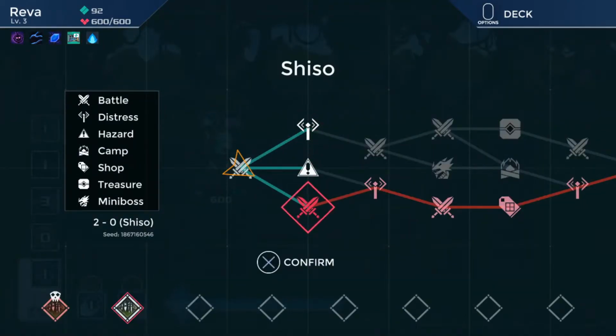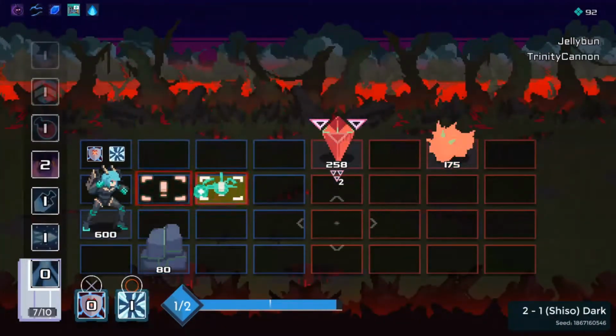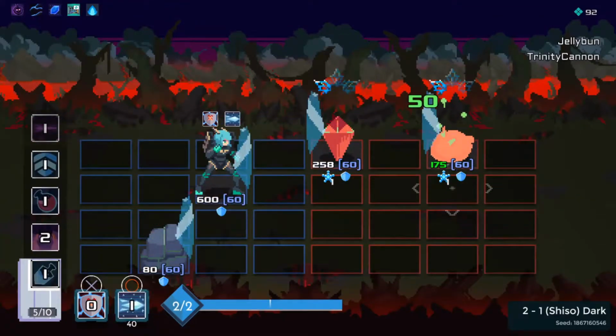So part of making the kit space health 600 means that HP shops aren't nearly as good because you don't have like a super comfortable cushion of HP to fall back on. But I think they're still worth going to. So I'm definitely gonna give it a shot.